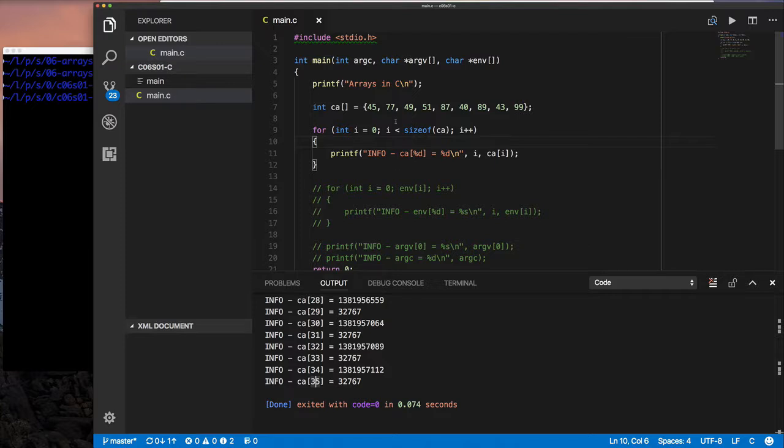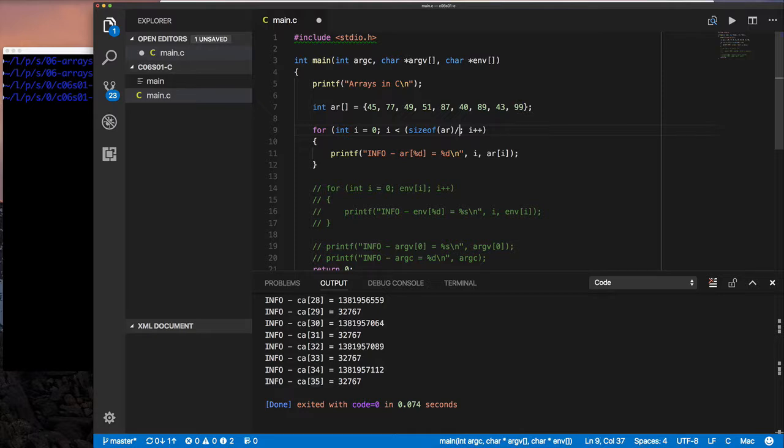36, right? Well, that's because what sizeof is giving me is how many bytes are in my array. So it's not how many elements are in my array. It happened to work when my array was actually character, okay? But it doesn't work so well once my array is, so let's just call this array. Once my array is anything other than character. So what I need to really do is to make sizeof do the proper calculation and use it correctly. That's why I said it's kind of tricky.